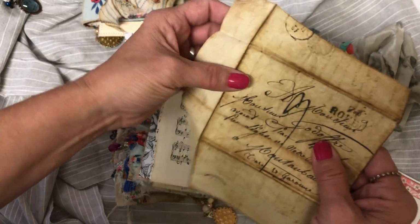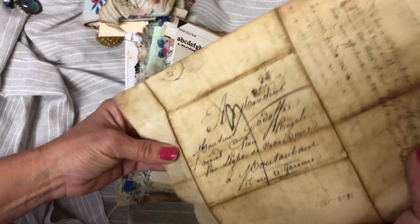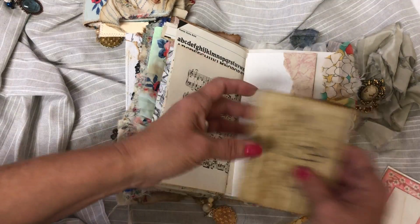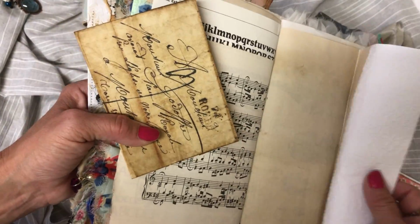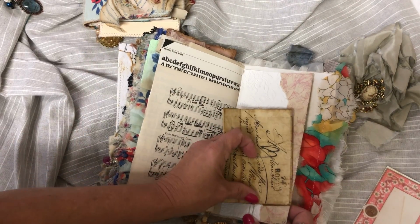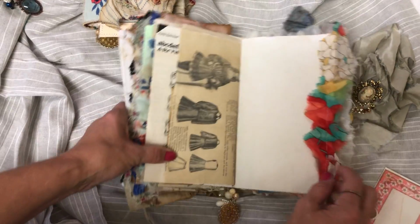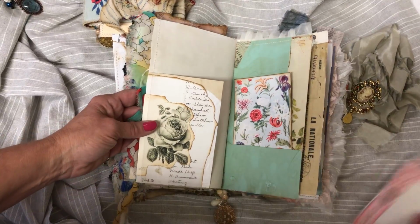Script writing, huh? Everybody says they love my handwriting, but I don't think I do as great a job as some of these people that I watch. I'm just in awe. More embossed paper, and then it just flips out so you can journal. I still practice though. I still try. I've been doing it for years. I can actually do calligraphy, but I like the new style of writing that everybody does.